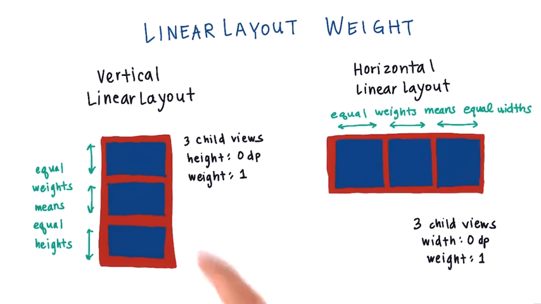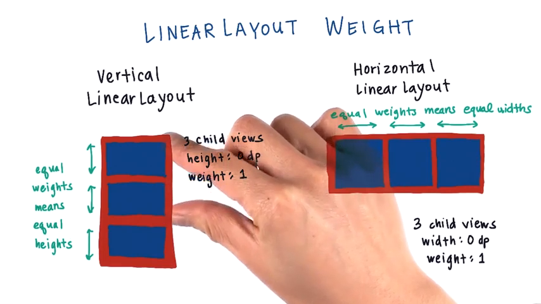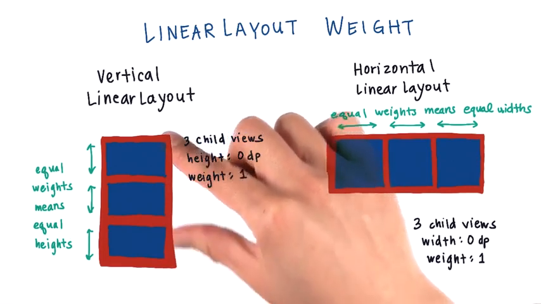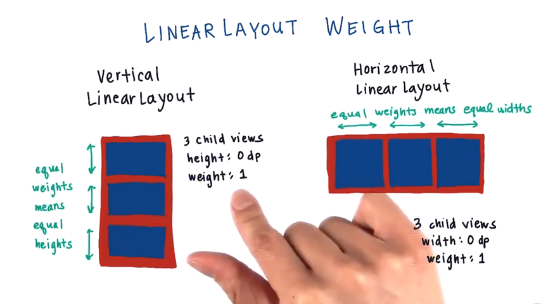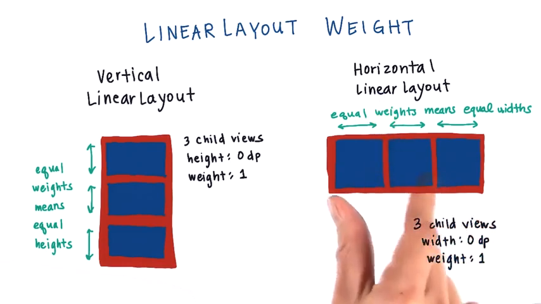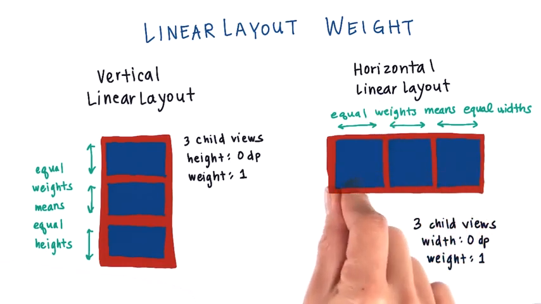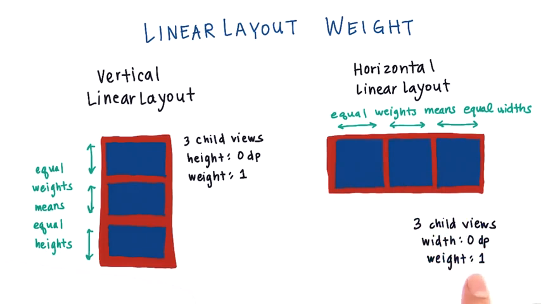One thing I want to point out is when to set the height to be 0 or the width to be 0. If you have a vertical linear layout, you're filling the linear layout vertically this way. So you don't know what the height should be, so you set the height to be initially 0 dp and you give it a weight value. Similarly, for horizontal linear layout, you're filling it horizontally, so you don't know the width yet of the child views, so you set the width to be 0 dp and give it a weight value.